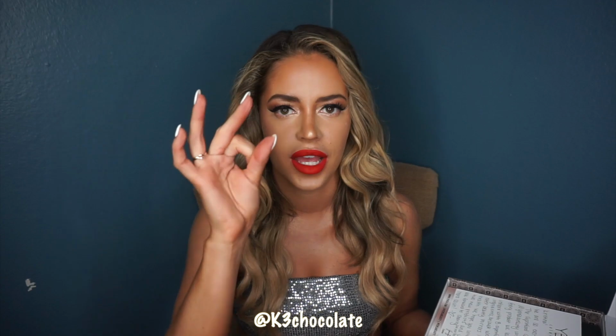I use their cleanser, the gentle one. It's a huge one. I have it in my bathroom. It's probably like my 5th one or something, and it lasts you because you need a tiny bit of it. I use their lip butter, the squeegee tube. I use their eye creams. They have so much good stuff. Their mask is my favorite. They have a really good mud mask.